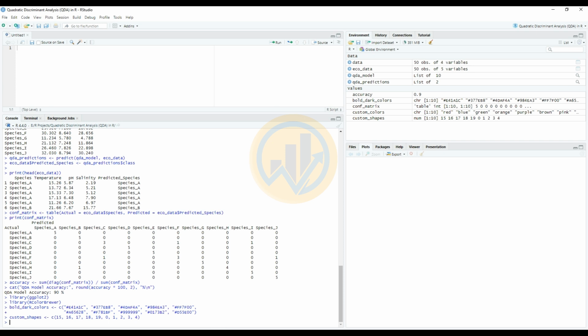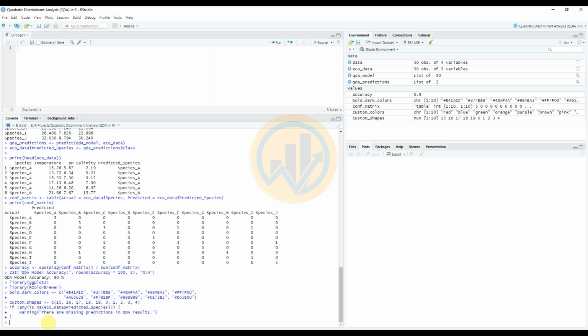Next, check for missing values in the predictors. If any values are missing from our data, check the confirmation in the command output. There is no missing data.